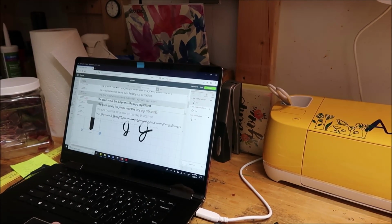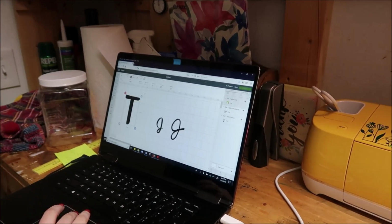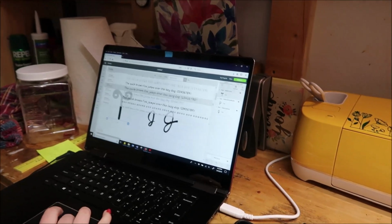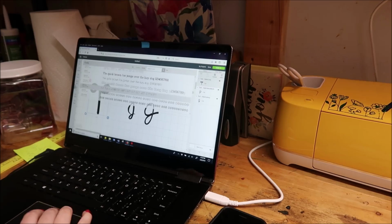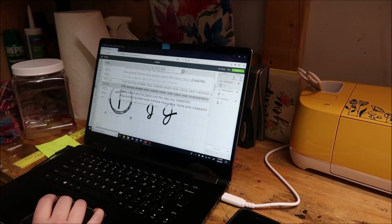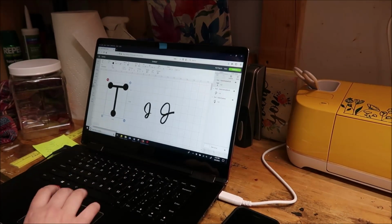Wonder how hard it would be to make your own font. You can, but it seems like a real pain. Let's be honest. Now see, you can read that. I think that's hideous. It's not that great, is it? I think that's awful. We could also do letters in circles like this. I have that one in a circle. I've got this one in a circle.